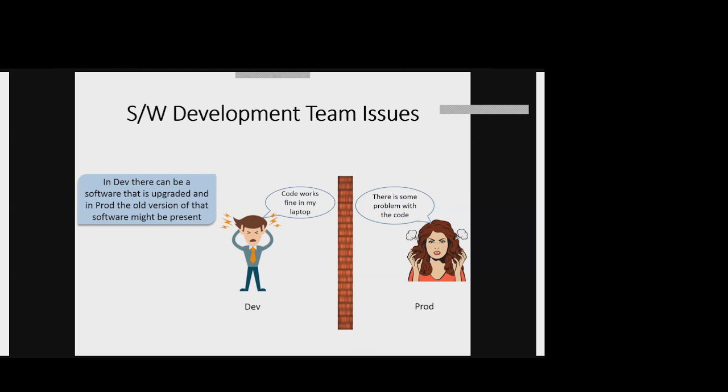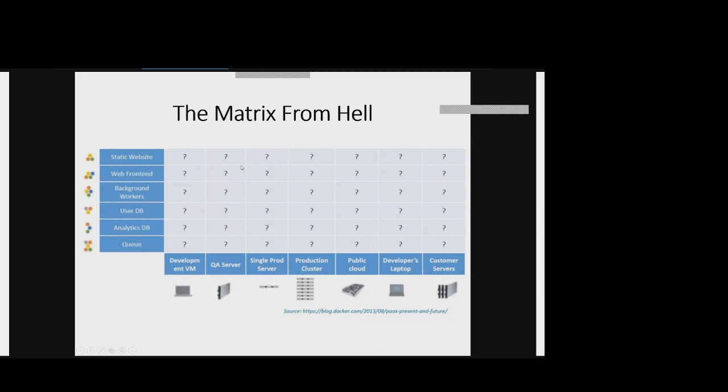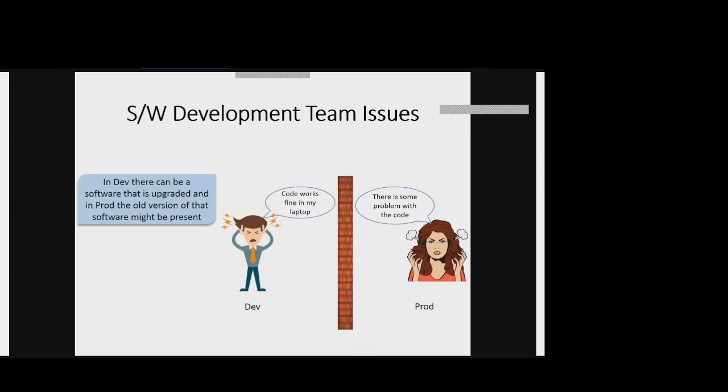So here we have some comparison between the various teams, like the developer team and the production team. There can be certain conflicts between both sides of your overall application development, whoever is involved in that. There can be certain software or some version going through changes, updates happening. Maybe the developer will be able to do that, but in production it may not be working. So there can simply be conflicts between the teams, right? This is because of the variety of challenges we have for various stacks and various platforms where you need to deploy. Because of this only, we have this kind of conflict arising between the teams.